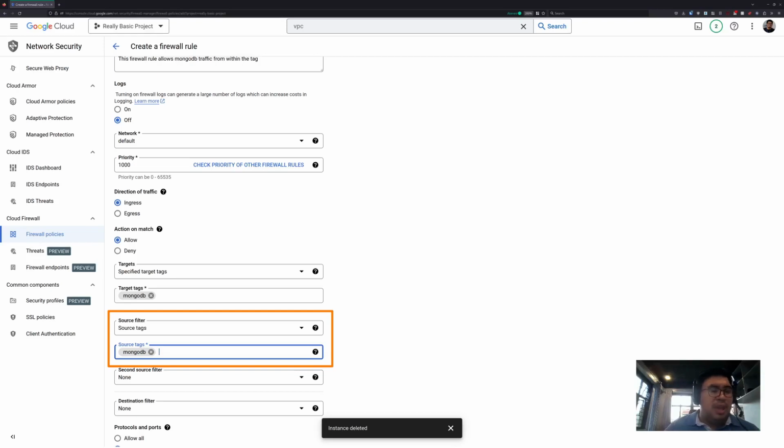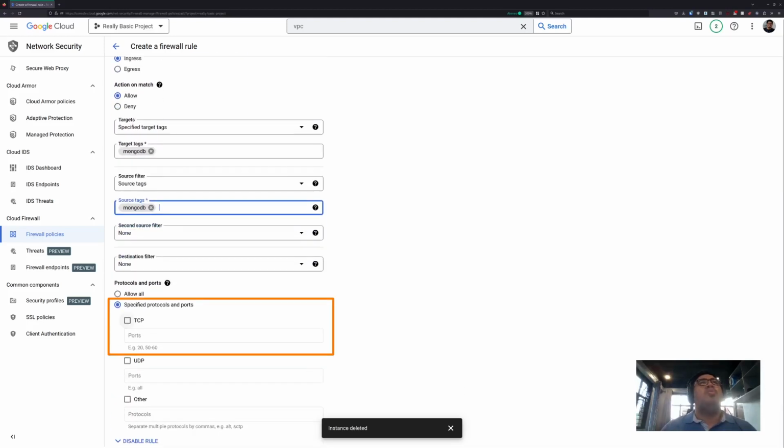So you will have VMs, or virtual machines, tagged as MongoDB, and the VMs tagged as MongoDB will allow traffic only from other VMs tagged as MongoDB. So if you have a MongoDB cluster, only the VMs in the cluster can communicate with one another on these ports and not be blocked.